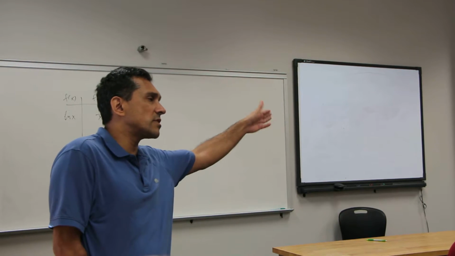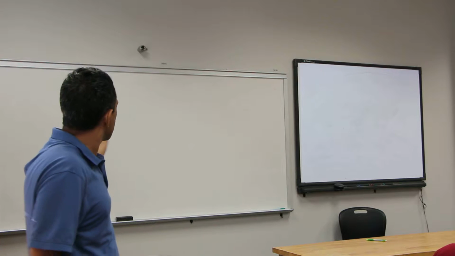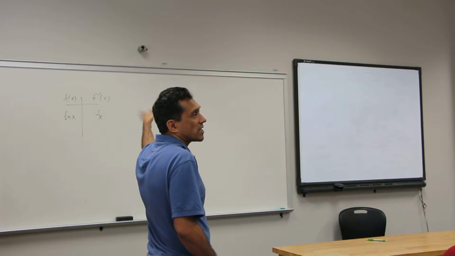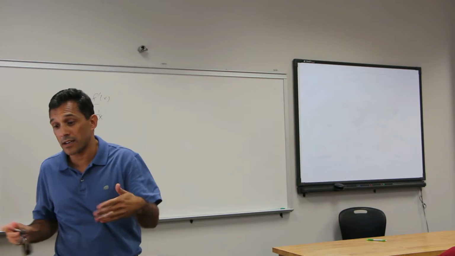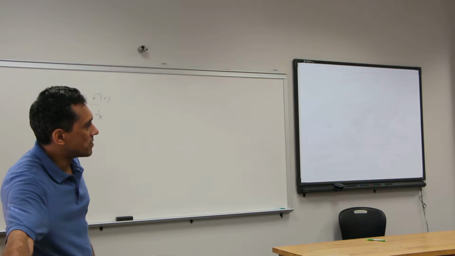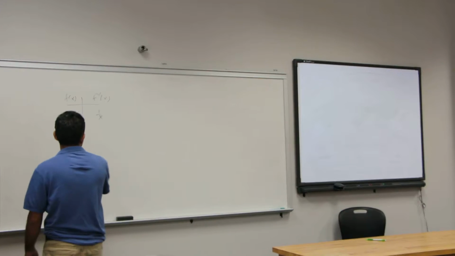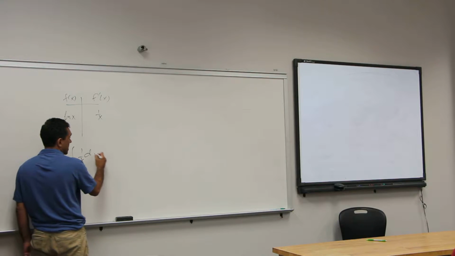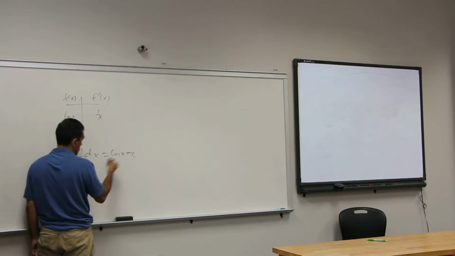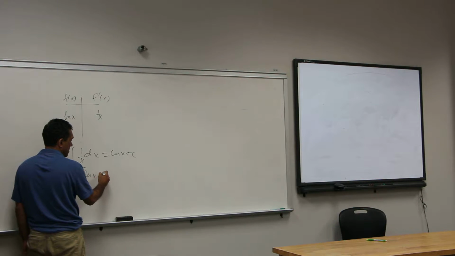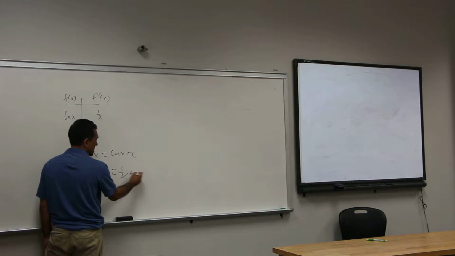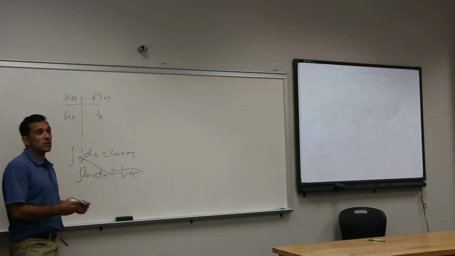So you must know how to read a table of derivatives backwards as a table of antiderivatives. Not to confuse yourself. That is to say that the antiderivative of 1 over x is ln x plus c. And not to say that the antiderivative of ln x is 1 over x plus c. You don't know your calculus 1.